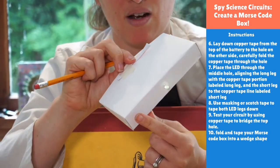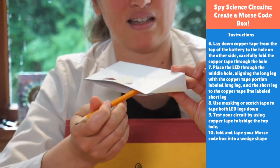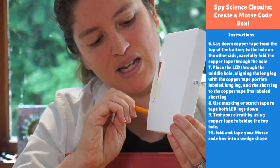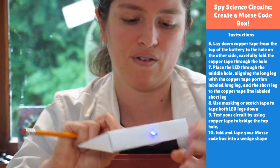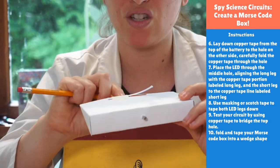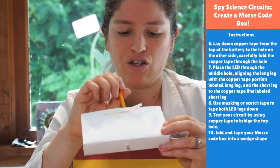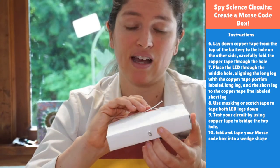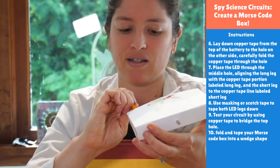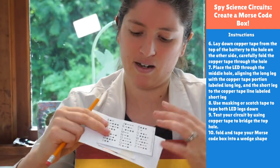So I just pressed, right, my battery's right in here. So I just took the pencil and I pressed on the inside against the battery so I could put some pressure on it. It looks like when I taped it, some of the tape that was taping down that top piece kind of came off. There we go. So now it is working just like I want it to be. So if yours was working and after you fold it, it doesn't, you can just take a little pencil in here and you can press on where the legs are right around the LED, right? And that pencil gives you a spot to put pressure, and then you can press on the battery too to make a better connection.